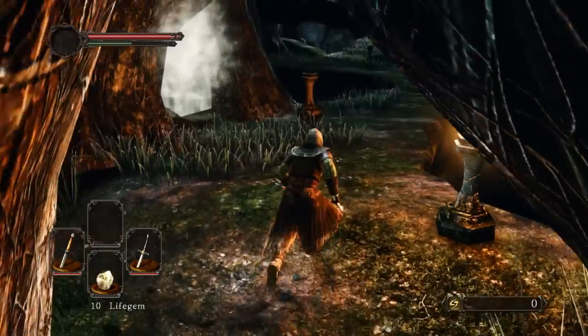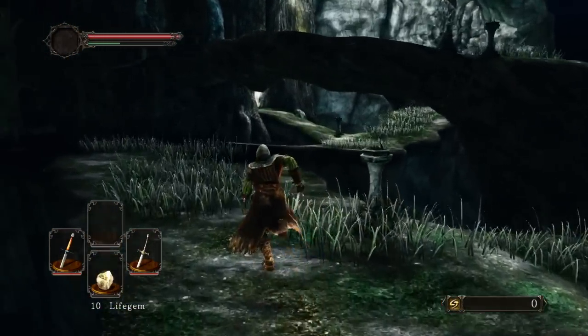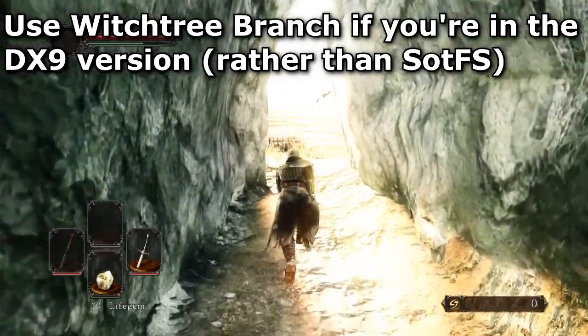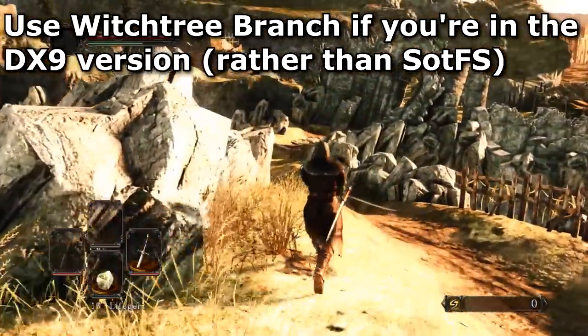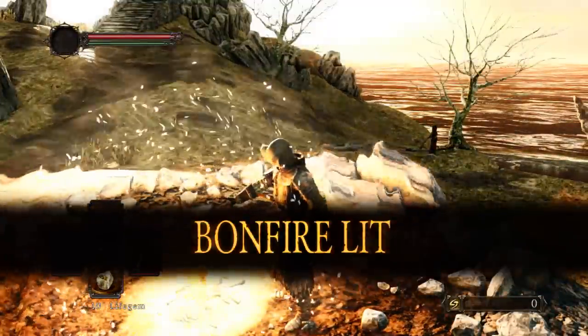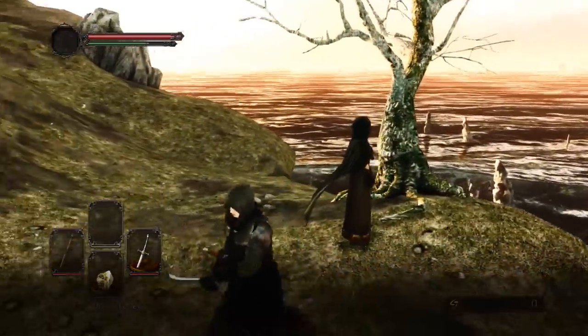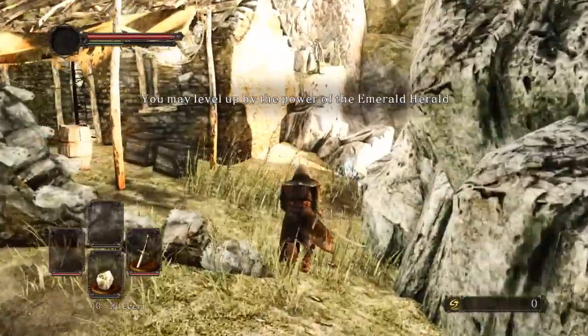Now by fully maxed out, I mean 50 intelligence, the best staff in the game fully upgraded. If you're in the DX9 version, you won't be able to get the best staff right away, but I'm going to show an alternative that's not quite as good, but it's still pretty good. And then you'll get multiple copies of Soul Spear. Not really sure what else. Oh yeah, rings. We're going to have rings for both melee and spell casting.